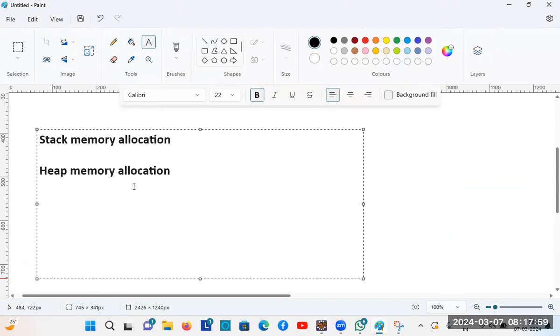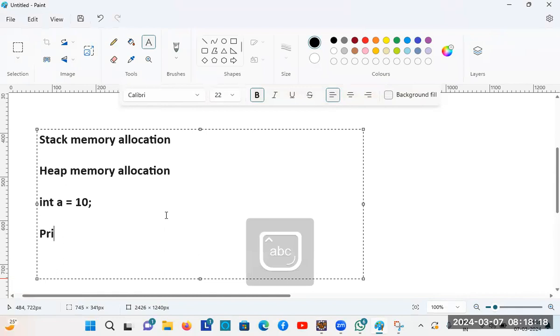Whereas if we have int a equal to 10, or int id equal to something, those are all primitive data types.